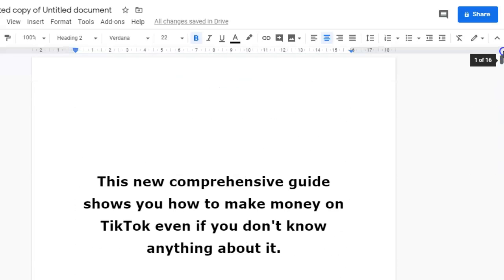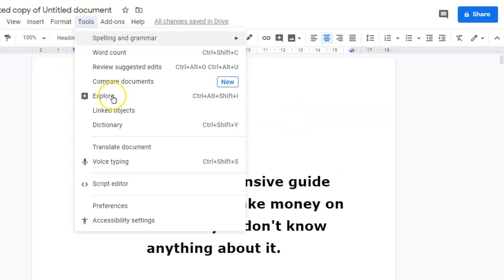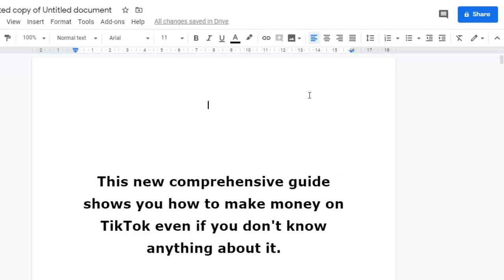So there you go, guys. I'll leave a link below for the guide if you're interested. And if you need to do any translation and you want to make money from translating documents into any language, come to Google Docs, go on to Tools, go down to Translate Document, and it will do it for free. And you can get paid for it. But anyway, guys, I'll leave a link below for this TikTok guide. It's called TikTok Millionaire. It is in French.